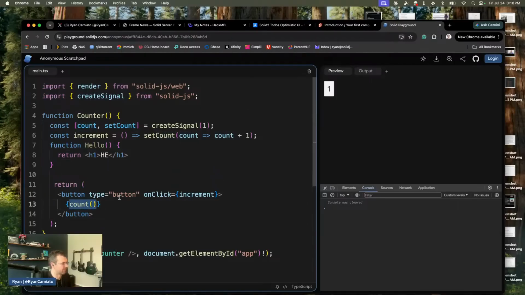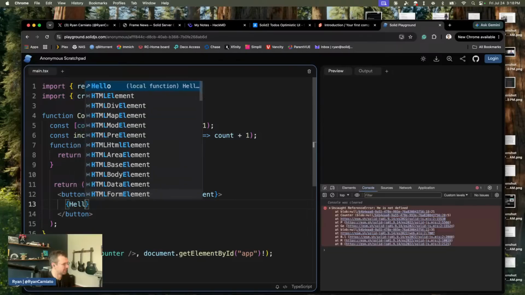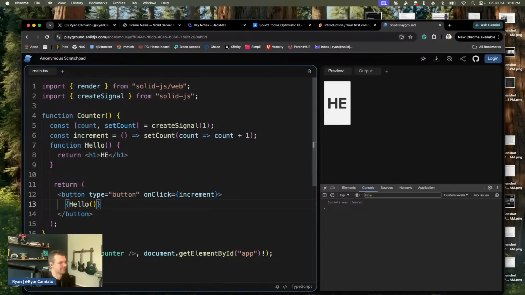I don't know if this will work in a button, but whatever. Yeah, sure. There we go. Basically, I can return any parsable markup. Anything that I could put in the body of a template, I can actually return in an interpolated slot.